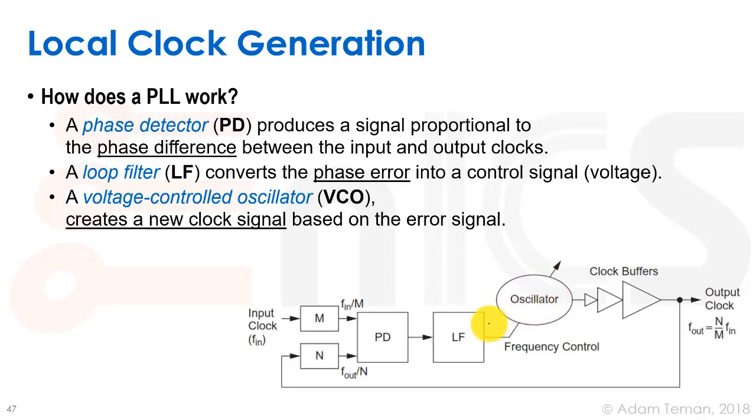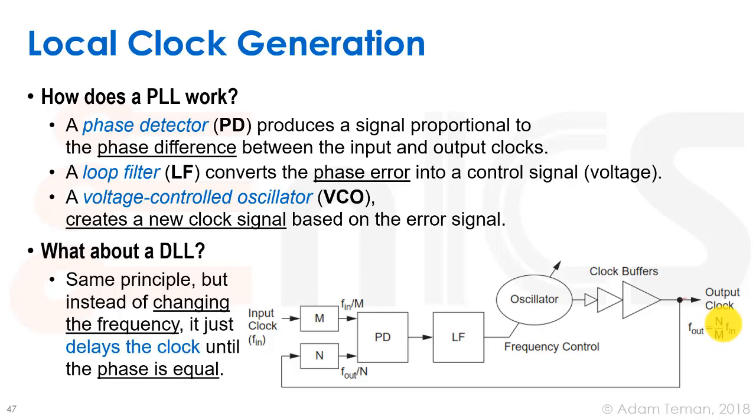Depending on this error between the two, which is converted into a voltage, it makes the frequency of the oscillator change. This is driven into clock buffers which then drive it back, and this continues until we lock on the same phase and there is no phase error. That's where the new output clock is at the size of N divided by M, so we get multiplication as well.